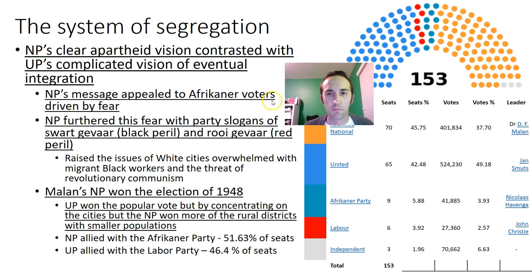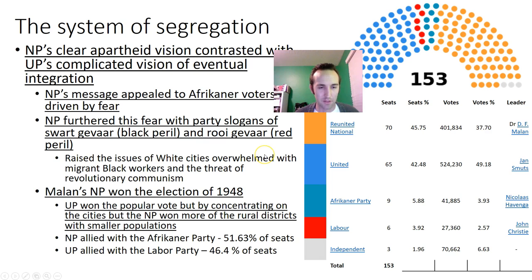However, more districts went to the National Party. And so it's the idea that the big cities voted for integration in the United Party. But the poor whites in the countryside voted out of fear, and they went with the Nationalist Party. And so in the end, even though the Nationalist Party only got 37% of the vote, they get 45% of the seats in Parliament. The United Party got 49% of the vote. They only got 42% of the seats in Parliament. So it's a matter of redistricting. It's similar to our messy electoral college and districting issues. Same thing happened in South Africa in 48. And so in the end, that's where we'll leave off, with the Nationalist Party ready to really ramp up segregation.